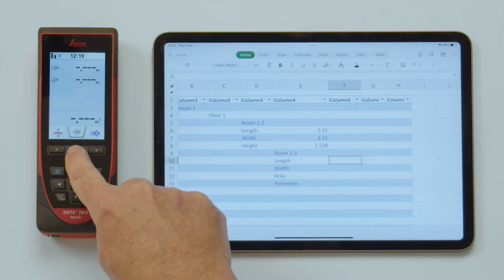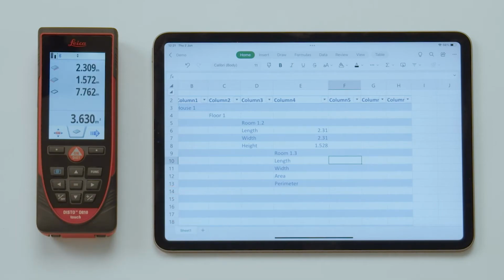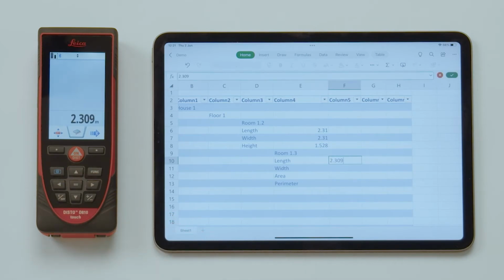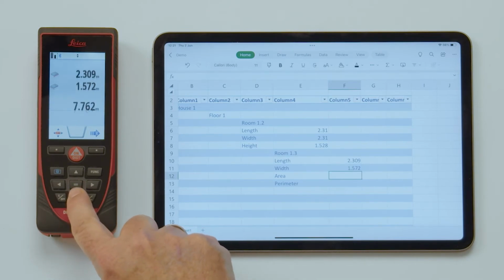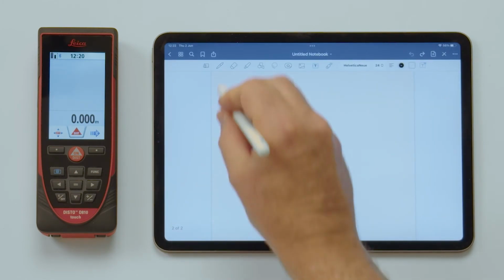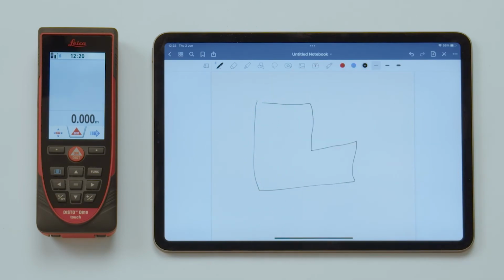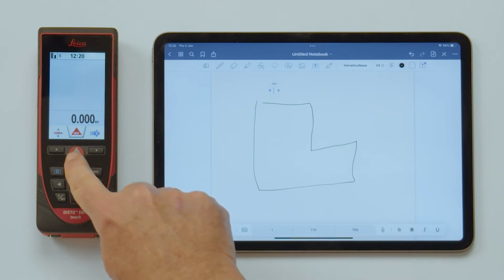When using a function with several results, like for example area or volume, you have to transfer the values separately. Calculations with these cells are also possible as long as they do not have any unit in them. Note that the keyboard mode is not a unique feature for Excel only, but also works with any other application, including web forms. If you require the values to be sent as text, including the unit setting, you have to choose it in the Disto Bluetooth setting.